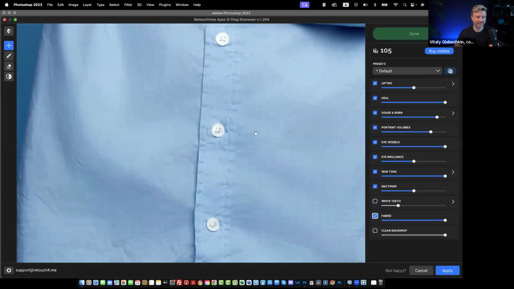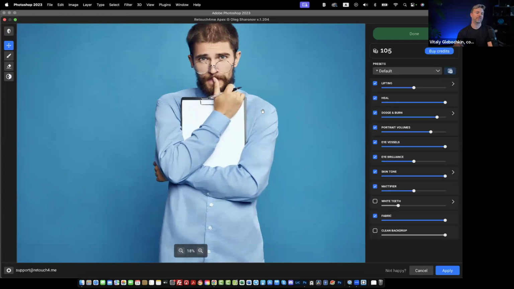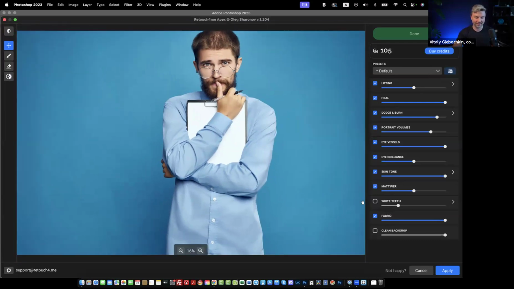Isn't it cool, right? So sometimes photographers that shoot, for example, real estate, and they need to iron the sheets on the bed, they also use the fabric plugin. So here is the before and after.